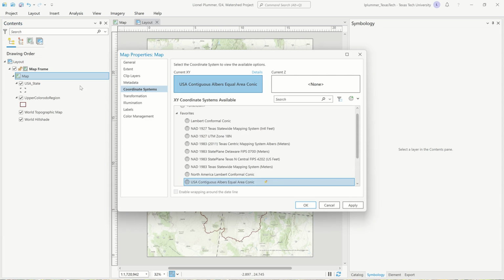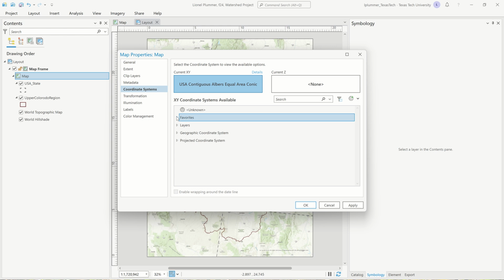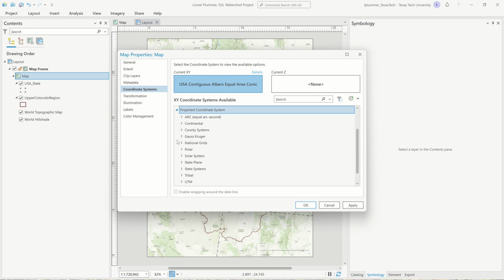Okay, and I want to find, if you're doing this, and you definitely need to if you're in one of those quadrants, the best projections for this will be state plane.